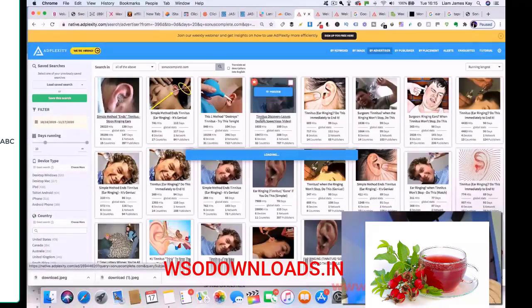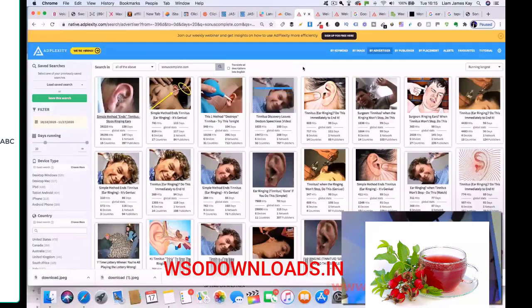So this is obviously a product that they're selling that's going to help to solve tinnitus. And the image that they're using is obviously quite amateur based. They seem to work quite well. And it's someone putting something into their ear. This is what seems to be working here.